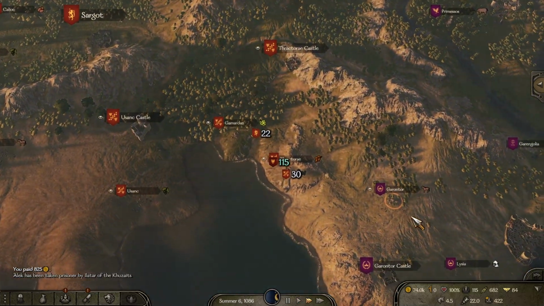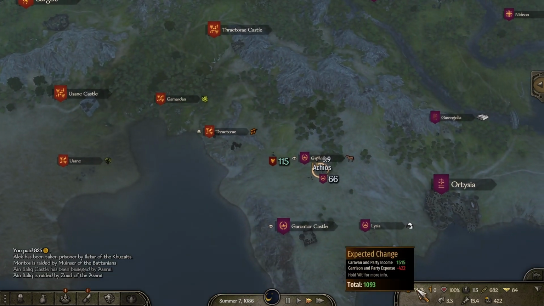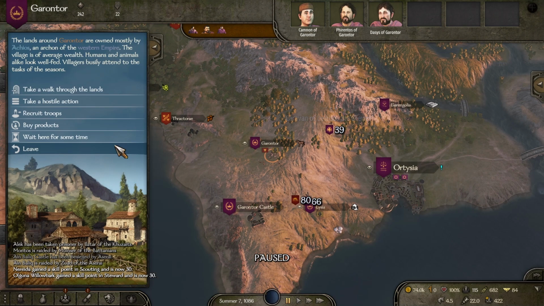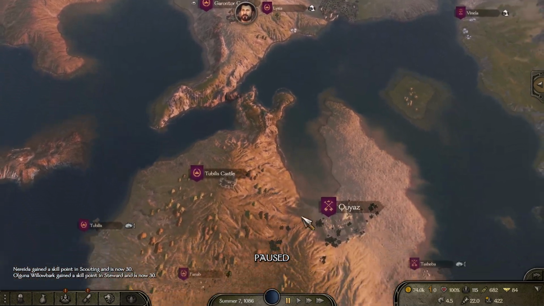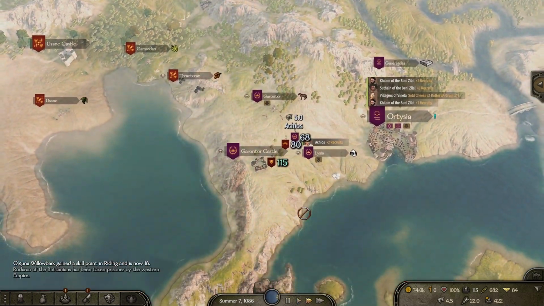What, maybe one more? Maybe two. It all depends on how much we get from the caravans. And I went to the wrong one, but I'm not worried about it. That was just dates. I meant to go to the other one for dates. I don't care. We're going to get dates here in just a moment down in Asurai territory.